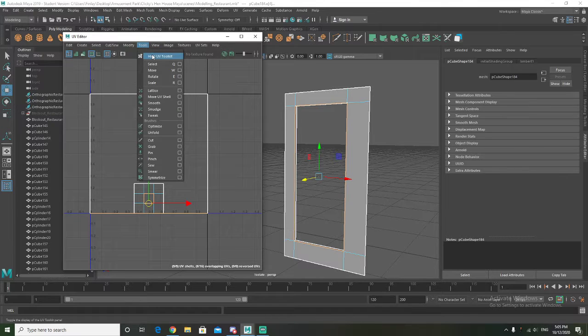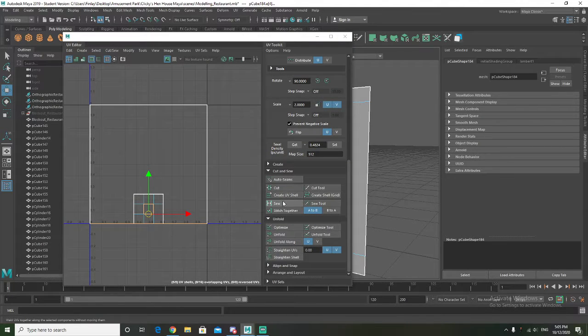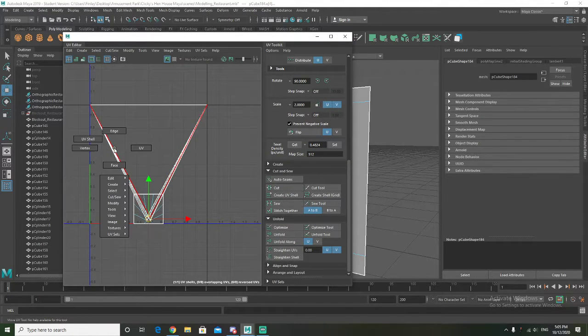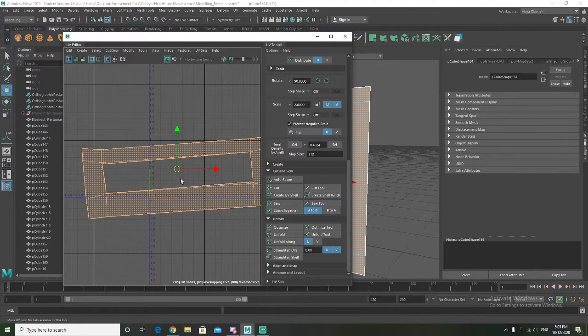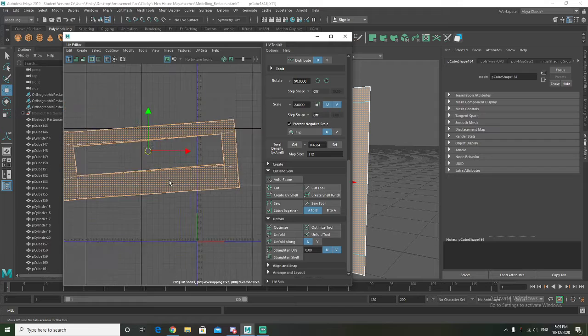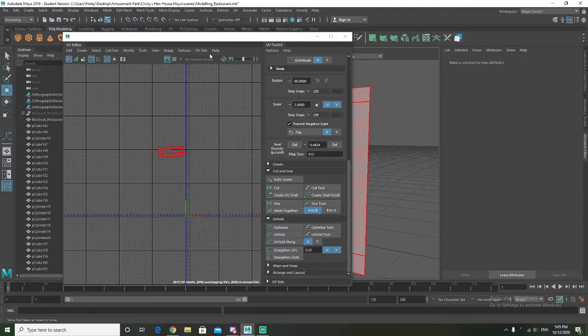Where are my tools? Show UV. Oh, here it is. We want to connect that to this. Want to sew those together. They'll unfold, there we go, something like that. Let's move it all the way over there, make it a bit smaller, and move it right out of the way.